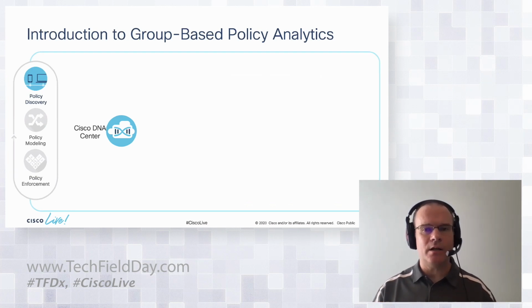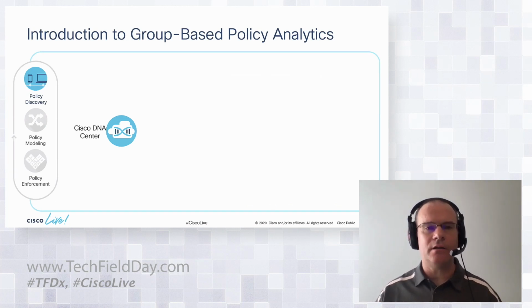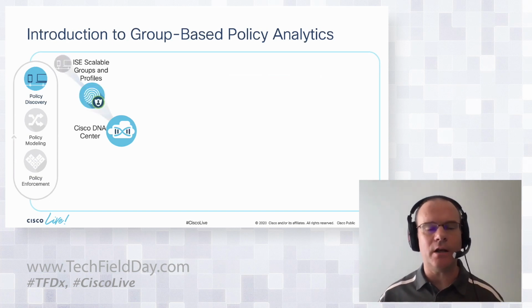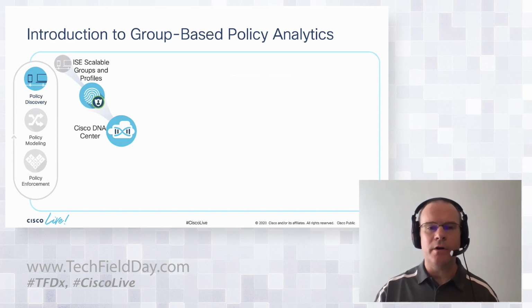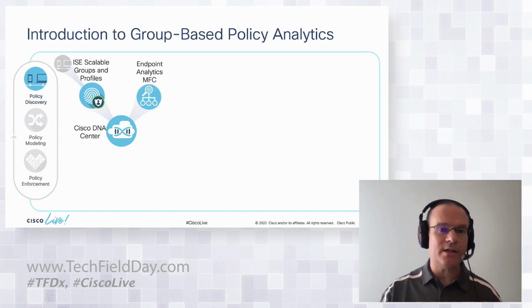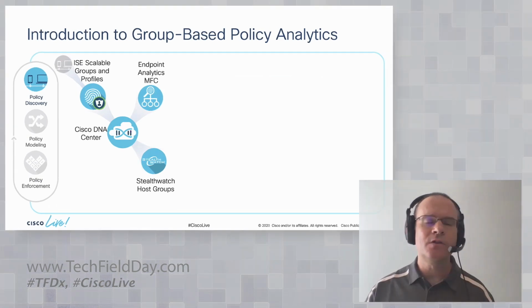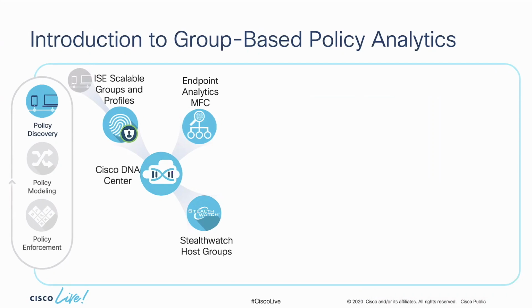So DNA Center is an aggregator of data, not just endpoint data, which comes from ISE, or the gray in the upper left represents third parties, but also it comes from the endpoint analytics application that's native to DNAC, or Stealthwatch. Stealthwatch is a very prevalent flow telemetry source, and they have classifications of source groups, as well as finally, general NetFlow if you don't have a Stealthwatch or some other collector.